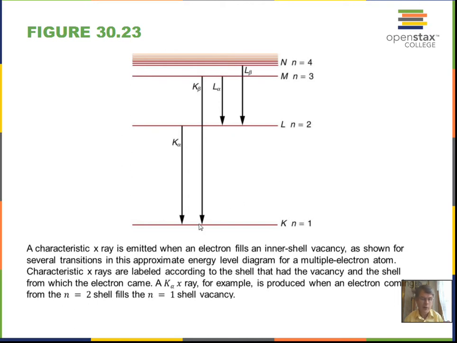And there is a rough calculation for the energy state of any n level. And it's basically, again, a negative. All the energy states are negative energy in the atom. But a negative Z squared, where Z is the number of protons in the nucleus, times 13.6 electron volts divided by n squared, where again n is this principal quantum number that tells us in a crude way where the electron is located, a certain shell. So these are the characteristic X-rays.